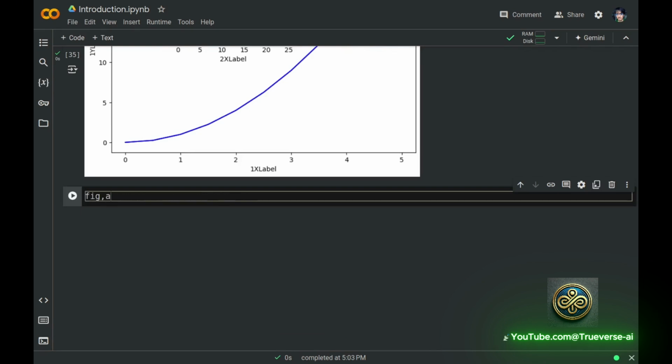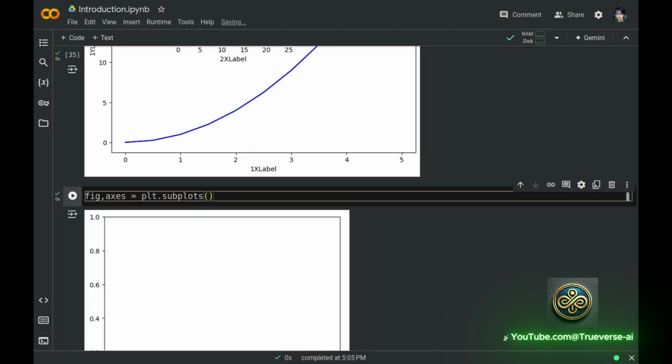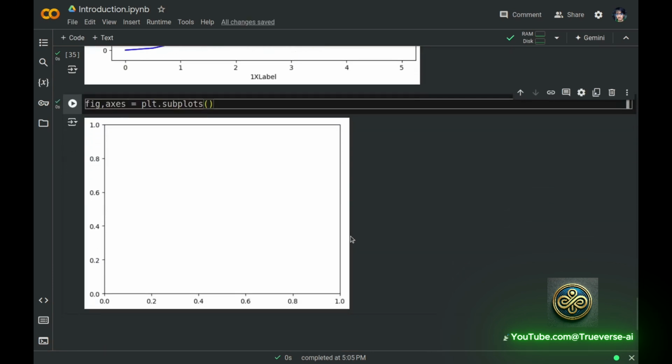So this method returns two things, both the figure and the axes. This creates a figure and a single axes. Now we can plot on this axes object.